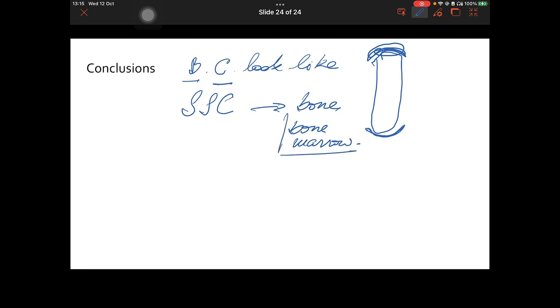If we don't have bone marrow, then you've heard of moments in which patients need a transplant of bone marrow, and this is not good for this kind of patient. So we need to have a functional, metabolically active bone marrow as well, and these stem cells in bone have to have the subpopulations to create bone as well as bone marrow. Only bone is not good.